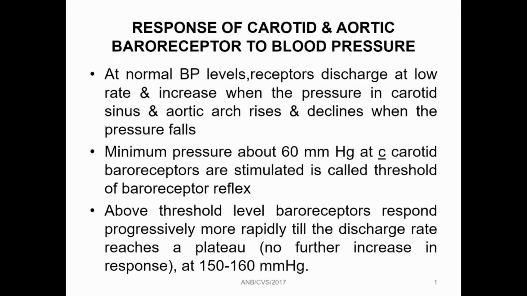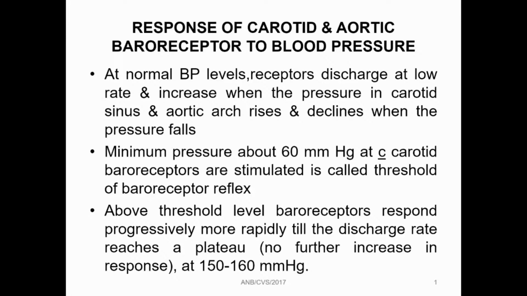What is the mode of action, or how do the baroreceptors respond? At the beginning I told you the action of the baroreceptor is to respond to change in the blood pressure. If the blood pressure remains constant, you will find that they will not fire, they will not be stimulated. However, if there occurs a continuous change or fluctuation in the blood pressure, there will be more firing and more stimulation of the baroreceptor. That is the meaning of this first point.